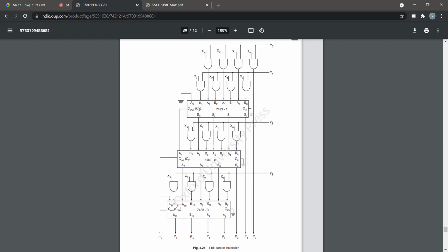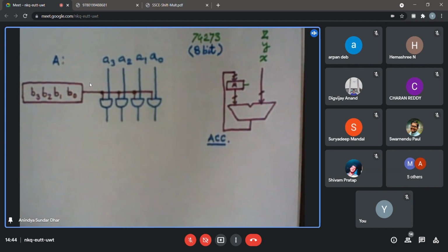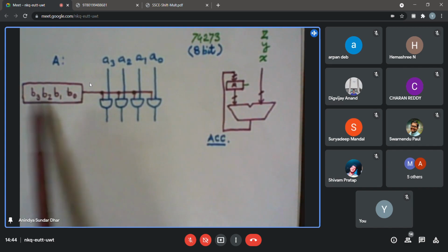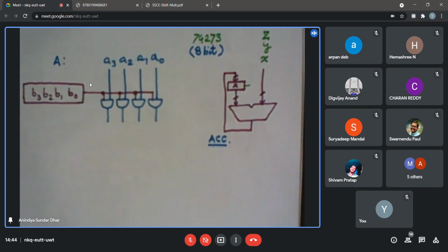Once again, whatever you feel, you can unmute and say. Yes, sir. But that will be only if I connect it to just one bit. It will be just taking B0, but in the subsequent cycle, I require to feed B1, B2, B3 also there. So how do I shift the connection? Do you feel that this connection should be shifted from LSB to the next bit, then the next one? And what are you suggesting?